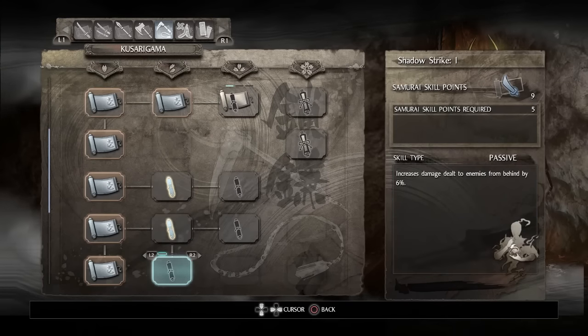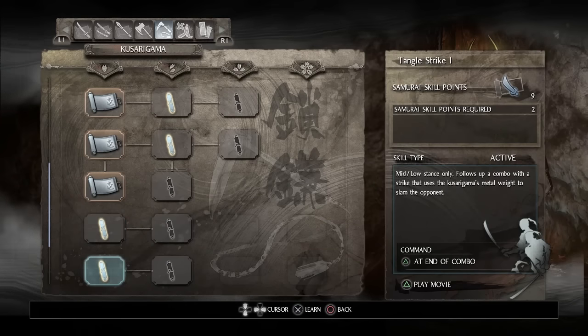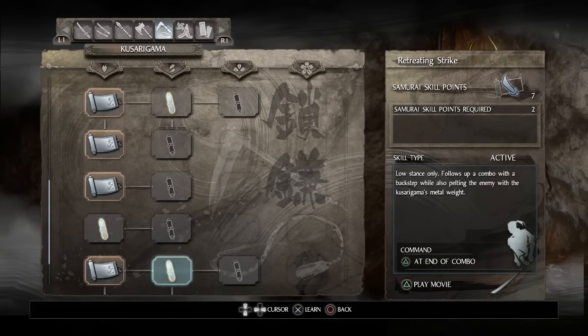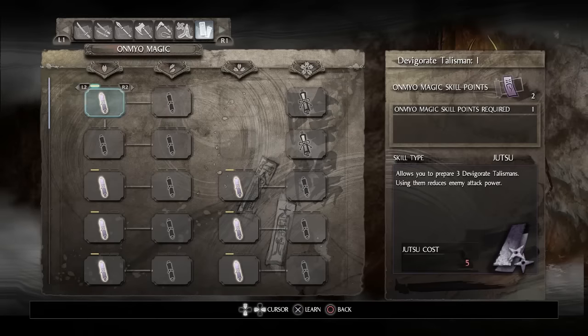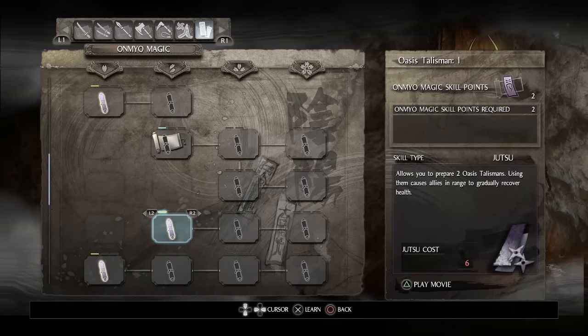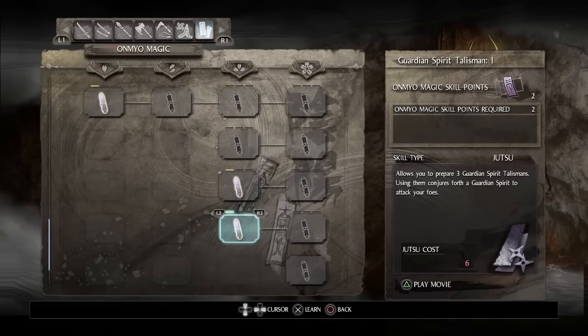Okay. Parries the attack. Increases damage dealt from behind. Mid-low stance. Okay. So mid-low, we could actually get our toss drag. Let's get our toss drag again, considering I use that frequently. Okay, health at max. My damage is up. Well, I guess I might as well get that. I don't use it as much as I probably should, but that's okay. All right, what do we got? No ninjutsu points. Oh, but I do have some Onmyo magic points. It'd be nice if I could get these, but no dice. Yeah, some of these would be useful for healing and whatnot. I might put some points into magic at some point, but probably not immediately.